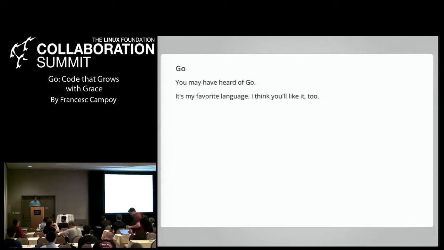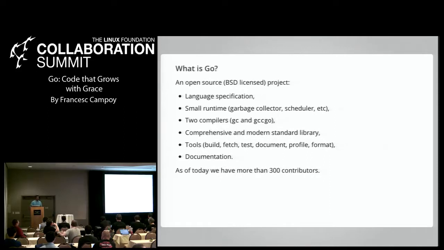So, first of all, how many of you have heard of Go before? How many of you have used it and programmed little things? Okay, that's good. So, as you may know, Go is an open source project. It's now 3 years old, and we're delivering the 1.1 version next month. The 1.0 was the first version that was completely stable, and it was delivered last year. Since last year, we've been basically working on making the language faster.